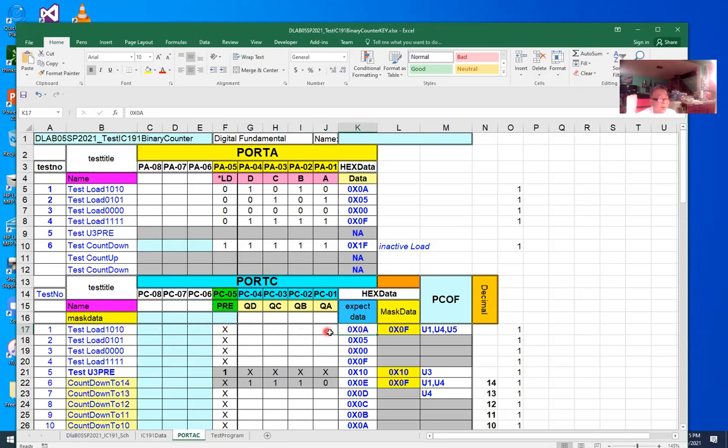In test number 1 here, port C, you need to understand the mask data. Why use mask data? Port C has 8 pins: 1, 2, 3, 4, 5, 6, up to pin number 8. When you tell the computer to read port C, it doesn't know anything; it reads all 8 pins.